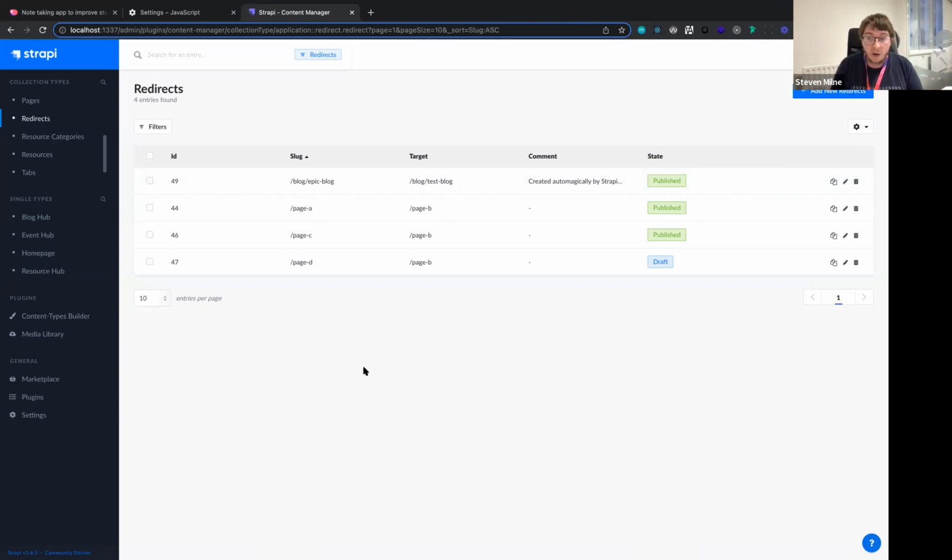Then there's also the Gatsby side, which queries Strapi to grab these redirects and then sends them off to S3. It also does some other processing on them to make sure that we've got trailing slashes, which I think Jack mentioned might be coming to a Gatsby near you. So we can delete that functionality, which would be nice. But yeah, thank you very much. That is the extent of my demos.